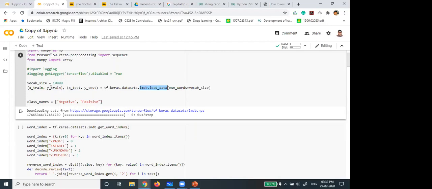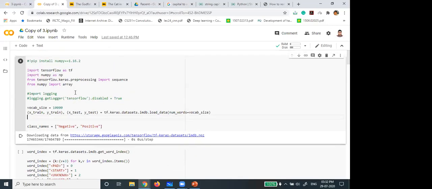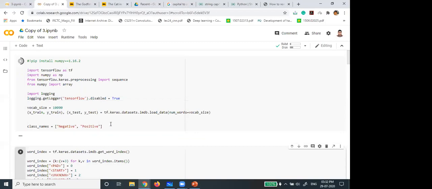And in y_train we have the label, meaning positive or negative reviews. Here 0 means negative and 1 means positive. We can also include these two lines, so if some logging error is coming, it will disable those. Shift enter or just click here to run these.